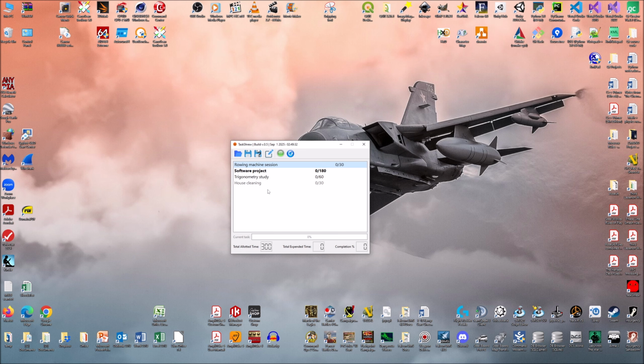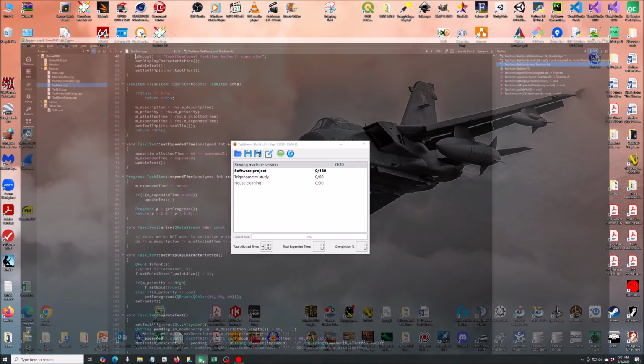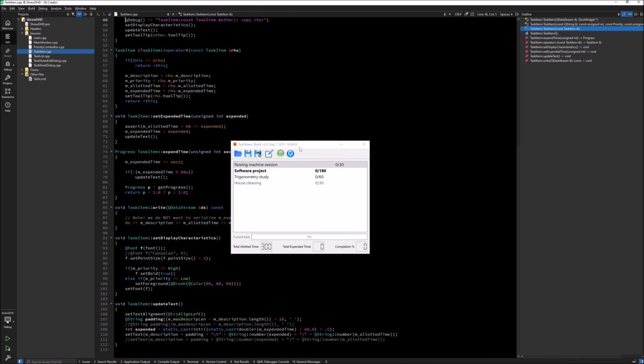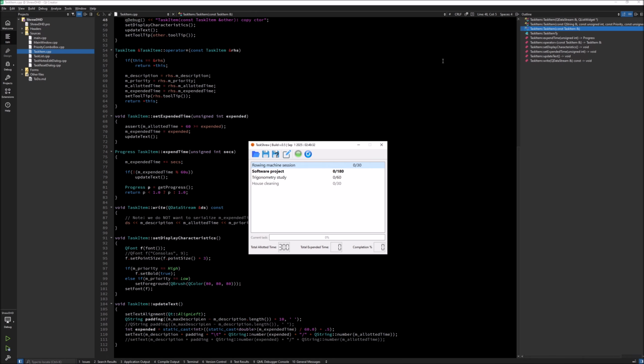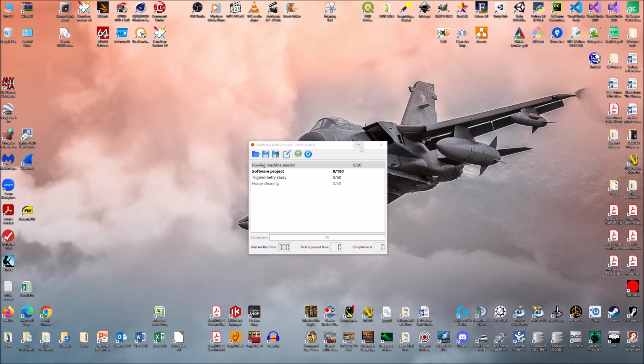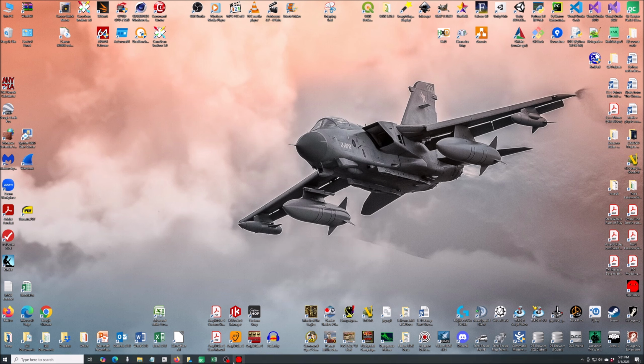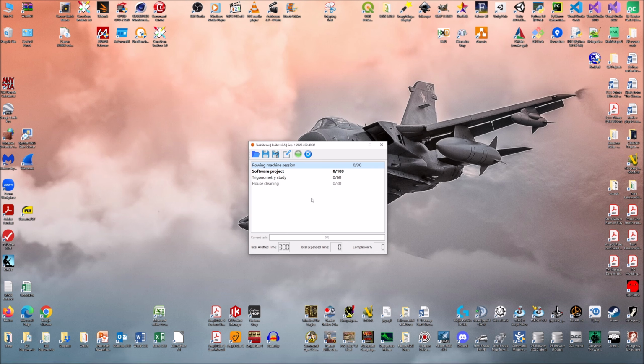Like I said, it displays a list of tasks that you want to devote time to each day. It also shows the allotted time, in other words, the target time for each task, and then the amount of time you've actually spent on the task. Some of the basic interface features: the application always stays on top. So let's say I open up another window. The TaskShrew app will always be the top level window, but you can minimize it if you want and then maximize it again.